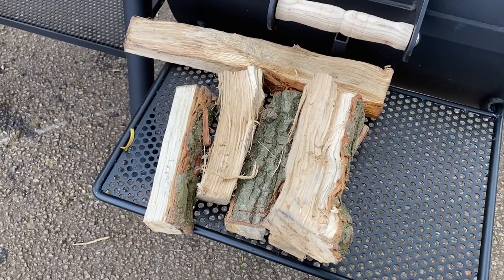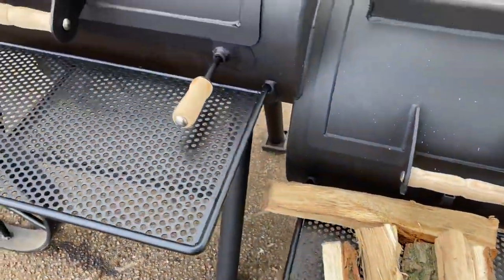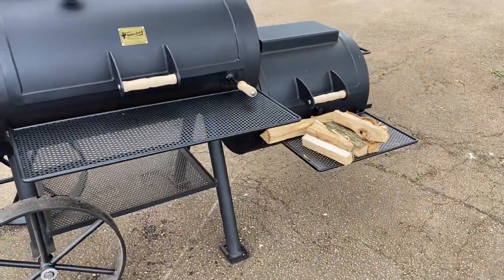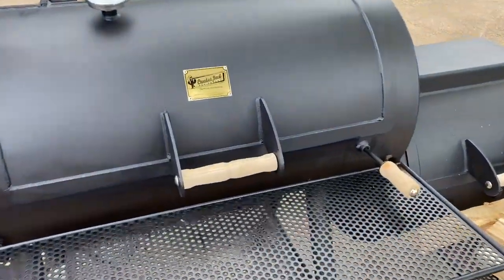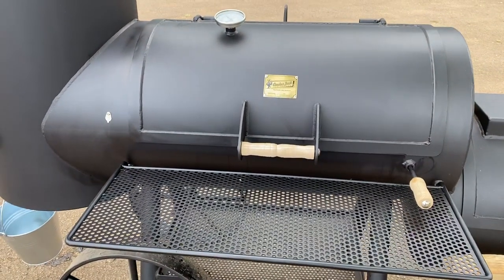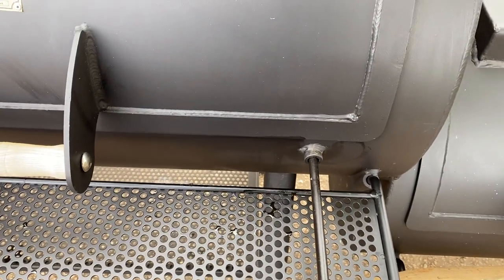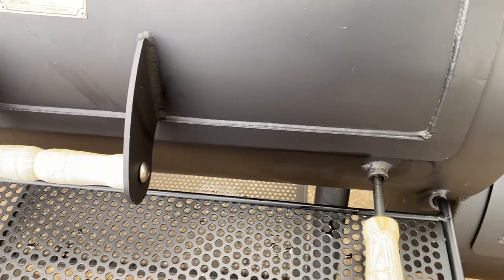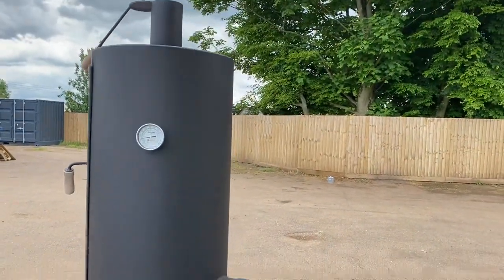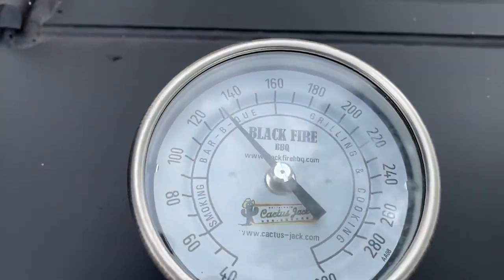I'm alternating between 10 inch splits and 16 inch splits at the moment — I haven't tried the 16s on it this year. They seem to run pretty good. The way these chuck wagons work is you've got this main cooking chamber for your high heat. The further you pull this out the more heat you get in there; the further you push it in the lower it goes, and the more heat it pushes along and then out the upright stack. The main cooking chamber — you can sit it in quite nicely there.